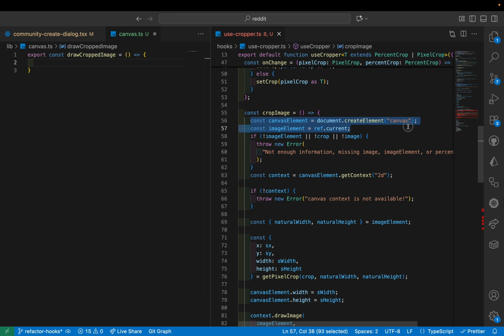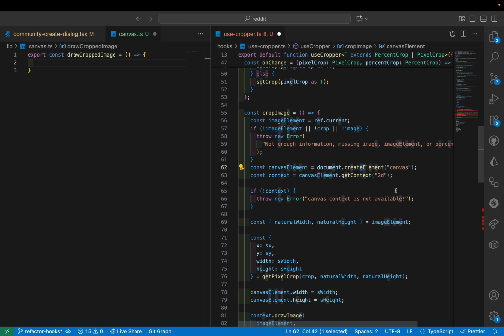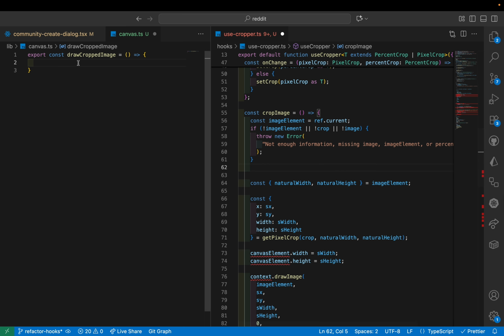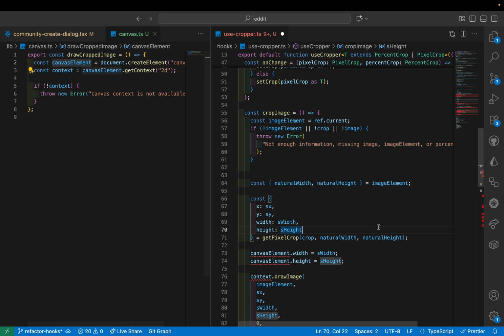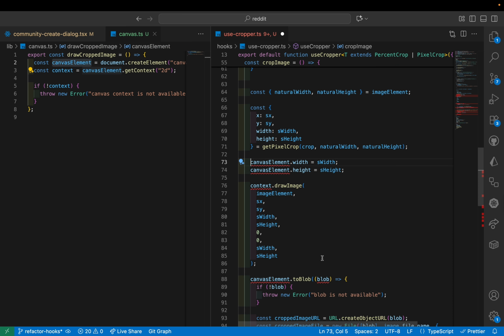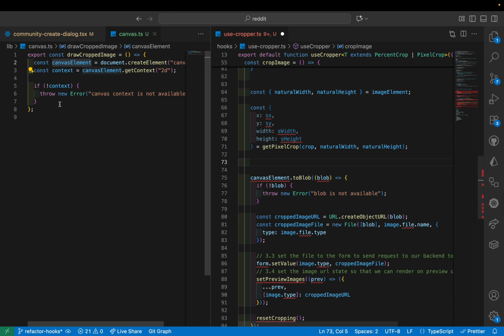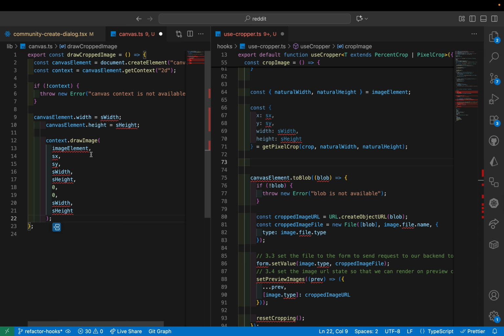I'm gonna get all the canvas-related code. Maybe I can move this guy down here. So I'm gonna cut these and paste them here, and then cut the canvas-related code and paste it here.